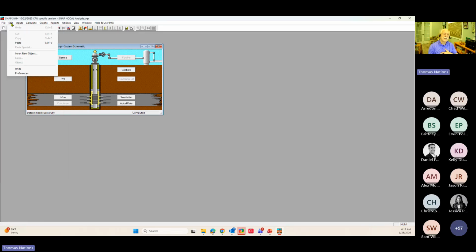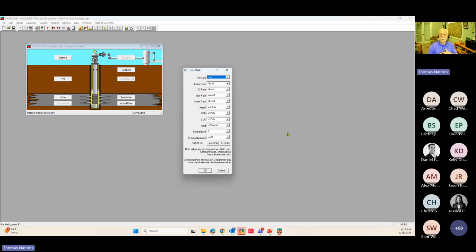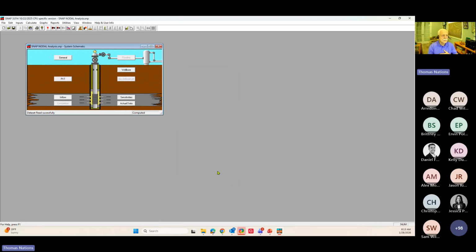Here's edit. You can go to units, and we can go to either field units or SI units, and you can switch them individually, actually. So if you're working in some country where you use both oil field units and English units, then you can select and have those mixed as you wish.